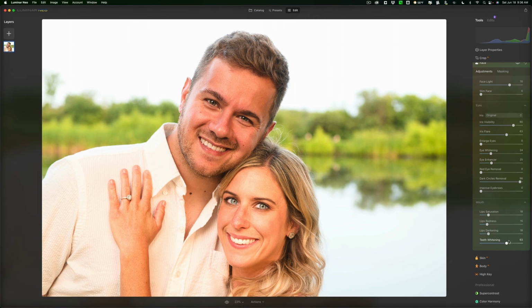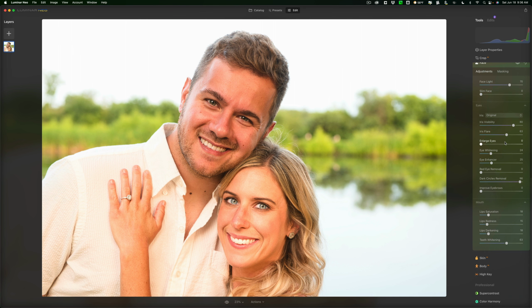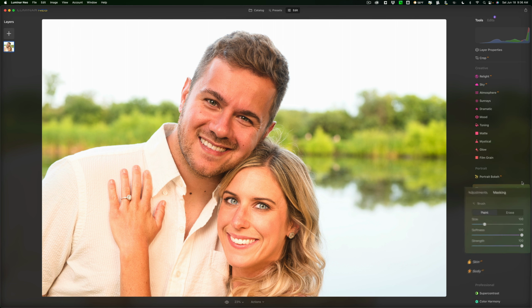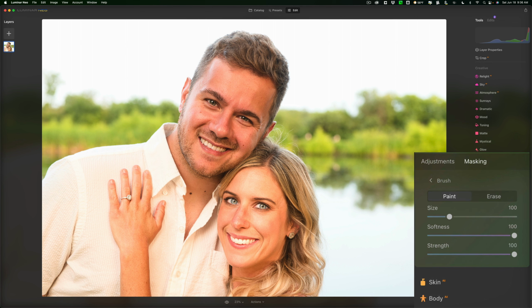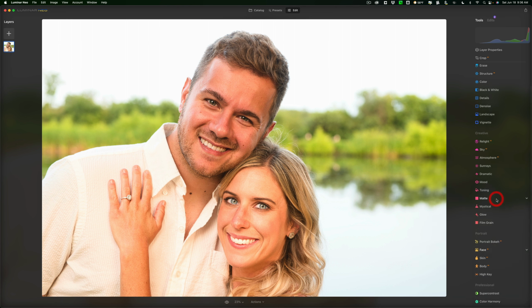Okay, now we're done with this Face AI tool. We need to use a different tool, and when we use a different tool, it will be done globally by default. So what we need to do is do a new mask. But what we can do is we could go to masking here, and under masking, we'll go back one step. We'll go to mask actions, and we're going to copy. We're copying the mask to the clipboard, that mask we just drew.